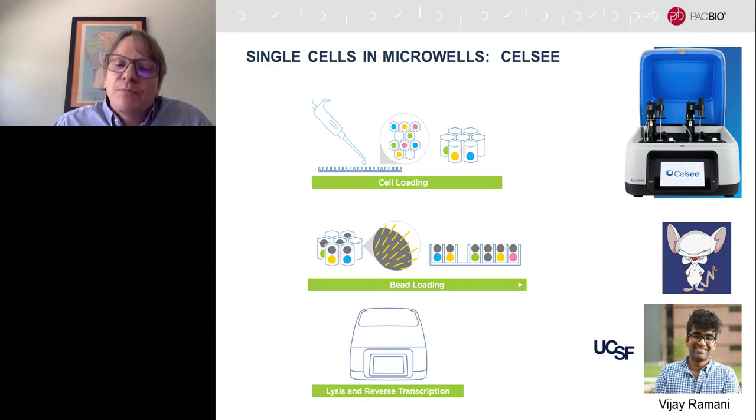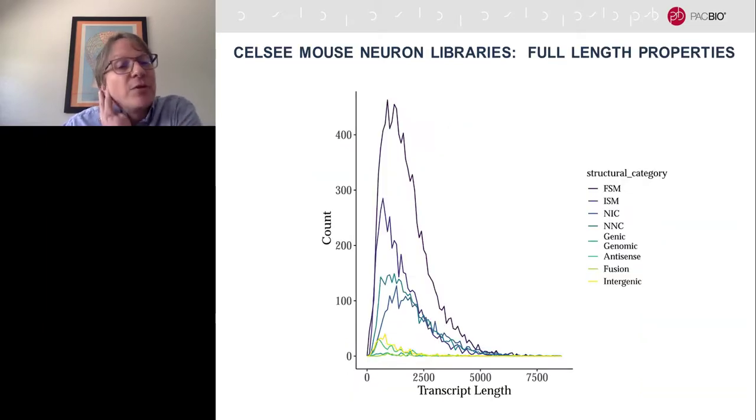So with Vijay's lab, we took another approach with some mouse neurons. And I'm just giving you a quick preview of these. So again, with the mouse neuron libraries, we see really nice full-length properties. And so these would do even better than our organoid libraries did as far as getting a long full splice match and incomplete splice match in the SQANTI categories when compared with the mouse annotations. And we can actually see even better stretching of the longest transcripts above 5 kb in some of these experiments.